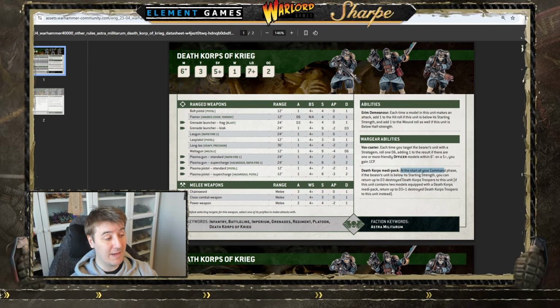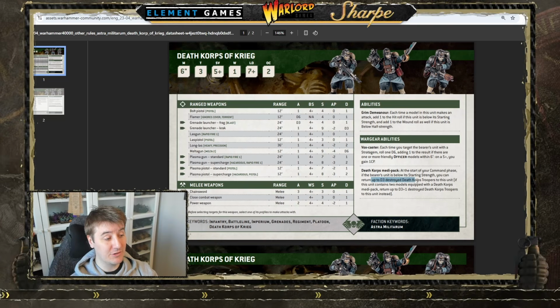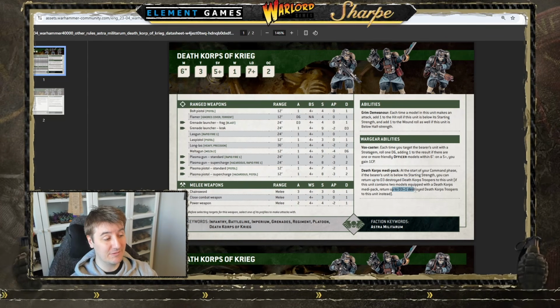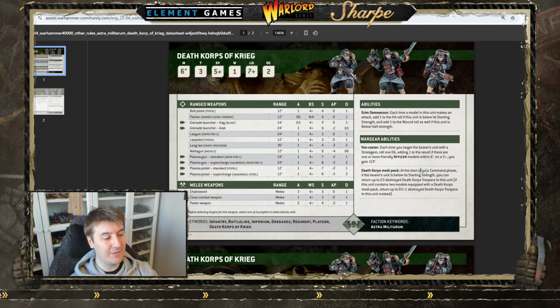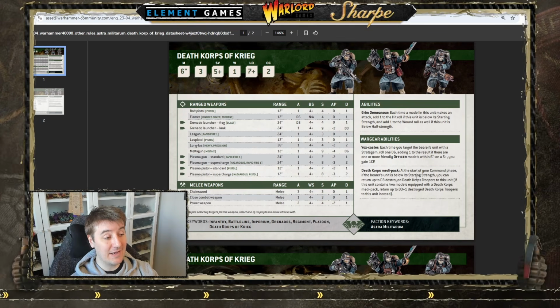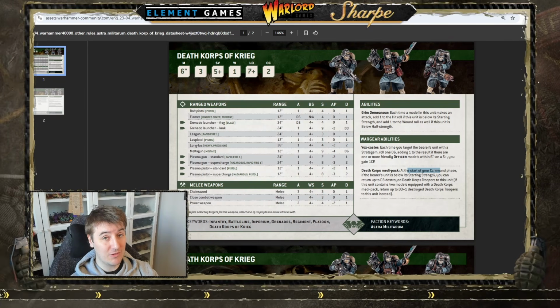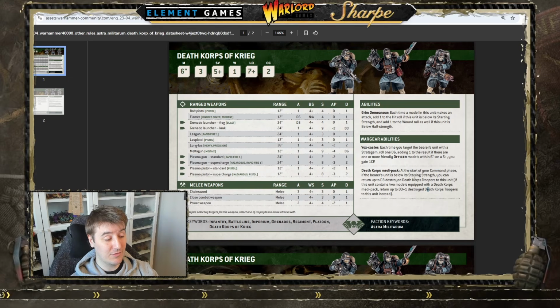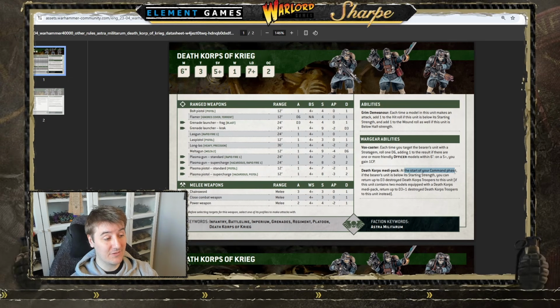So at the start of your command phase, you can bring back up to D3 destroyed Death Korps troopers, or if you've got 2 Medipacks, you can bring back D3 +1. What's really important about this is it is the command phase, not the movement phase. So this means that, and it's at the start of your command phase, and you don't test for battle shock, and you don't work out primary points until after this has happened.